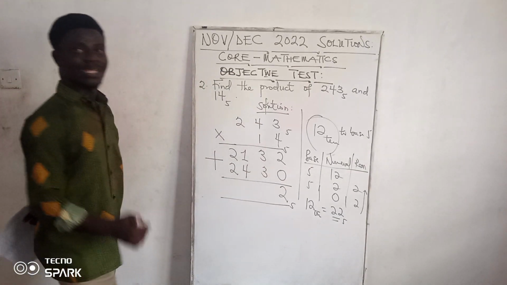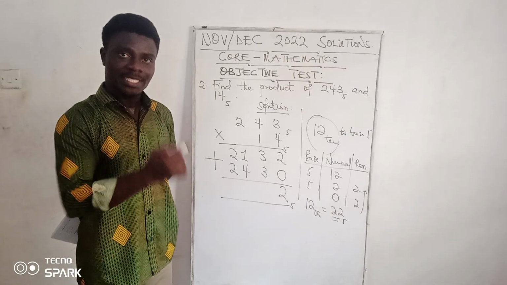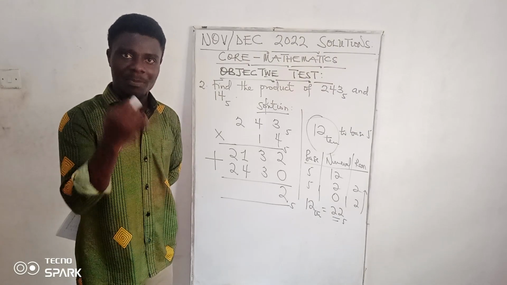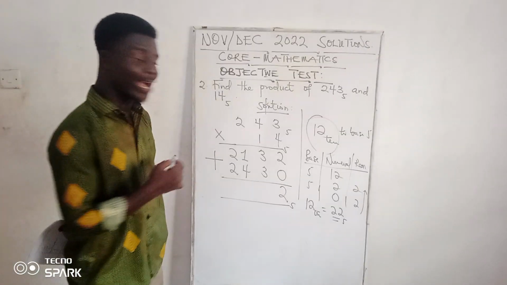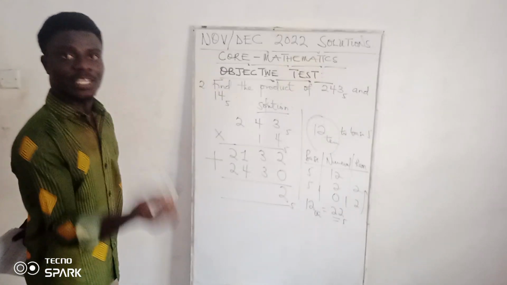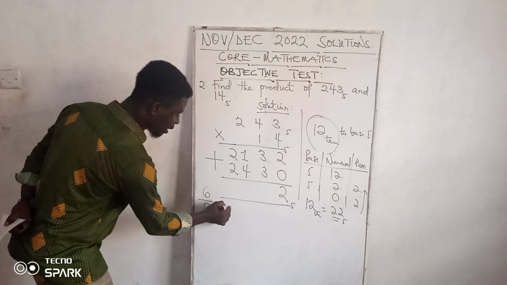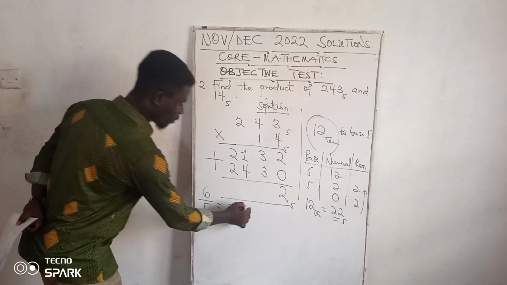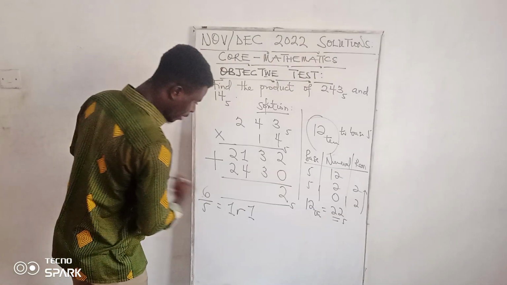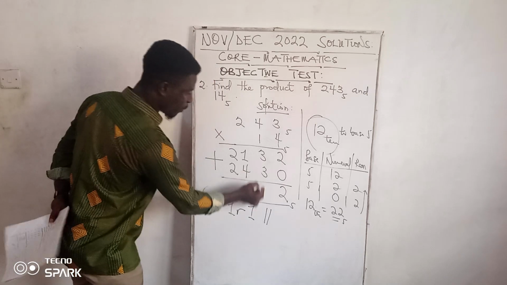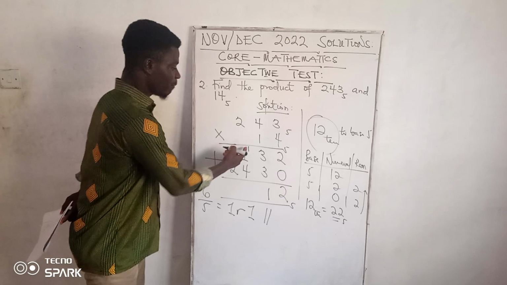Then 3 plus 3 is what? 6. 6 is greater than base 5, right? So 6 is in base 10, and the number in base 10 is greater than base 5. So we have to convert it to base 5. So we divide 6 by 5. Now 5 goes into 6 once. Remember 1, because 5 times 1 is 5. So now we have 11 here. So we write our 1, carry 1. 4 plus 1 is 5. 5 plus 1 is 6.